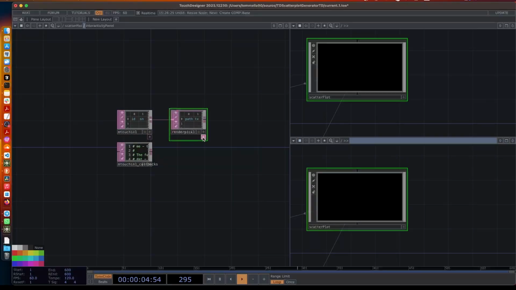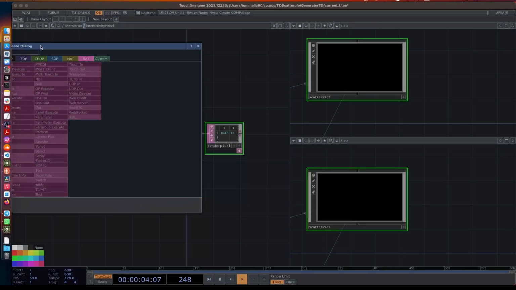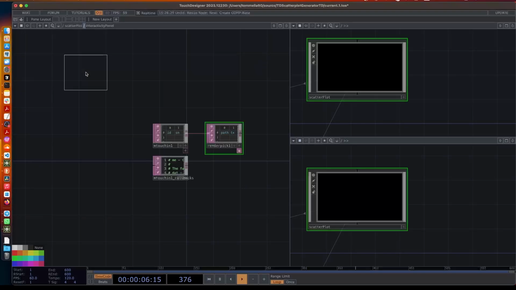So now, to show you how it works, the easiest way is to just go with practice. We need a container here, where these operators get information from. So we can create a container, and I will call it render pick comp.